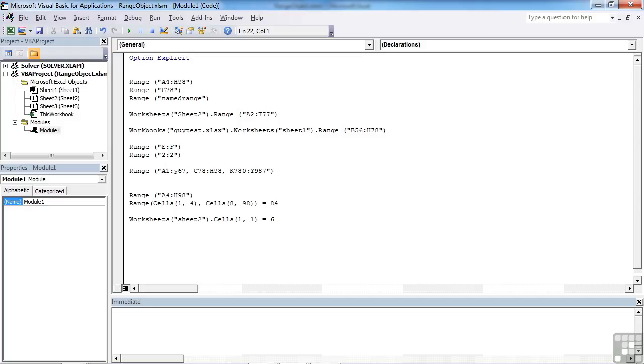So this is not making use of the range object. This is using the cells property directly on the worksheet, which is an option, but you will tend to see it used here within the range object for dynamically assigning a range to then do something with. The things that we can do with it, we'll find out when we explore all the properties of the range object.